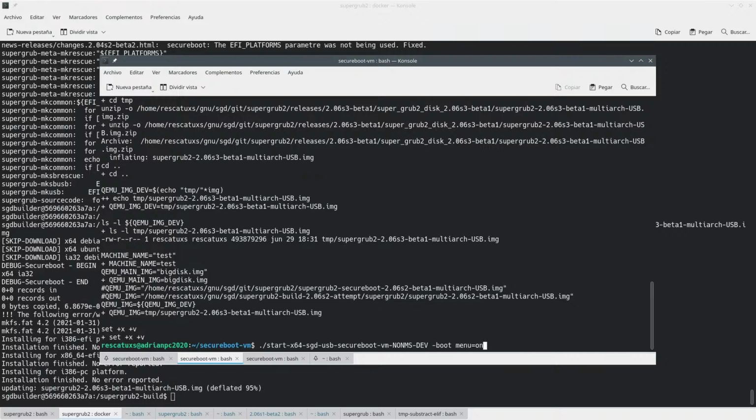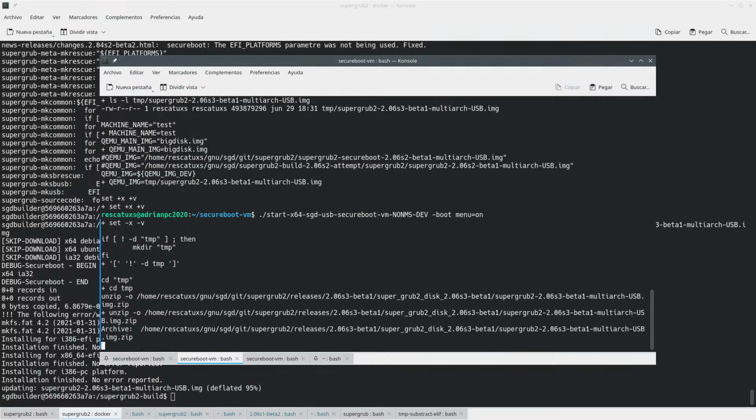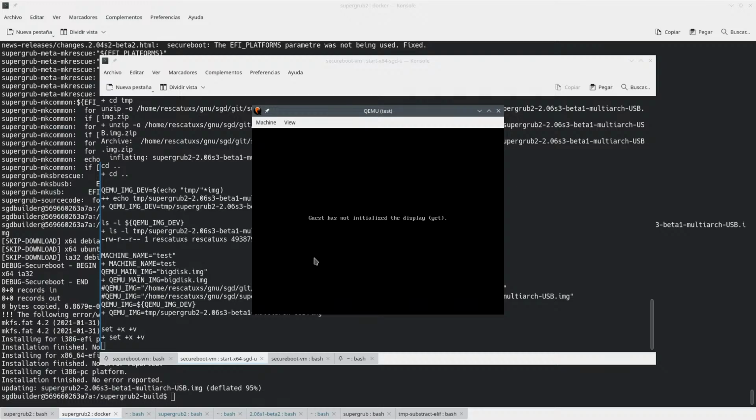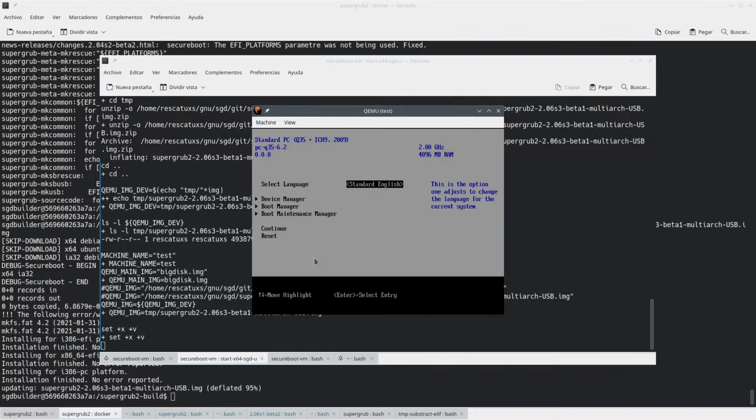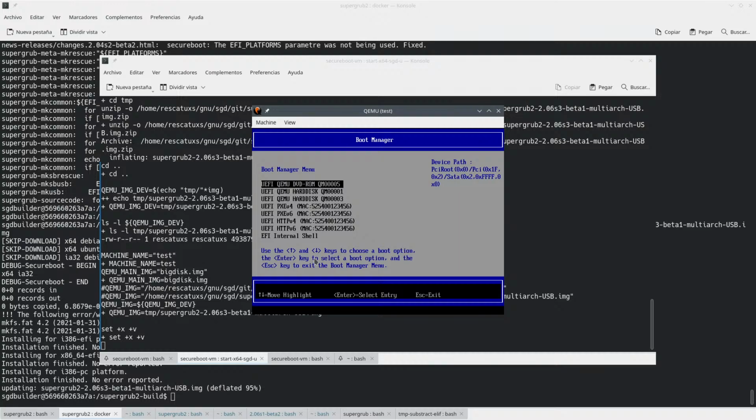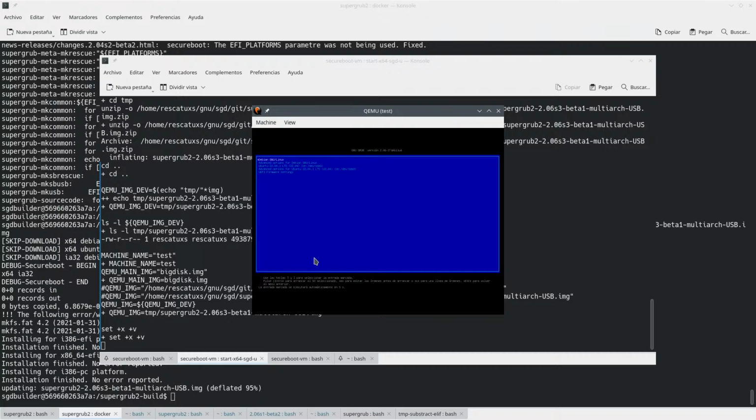Okay, so now, non-ms, we don't want that. I mean, non-ms should boot into whatever hard disk we have here.